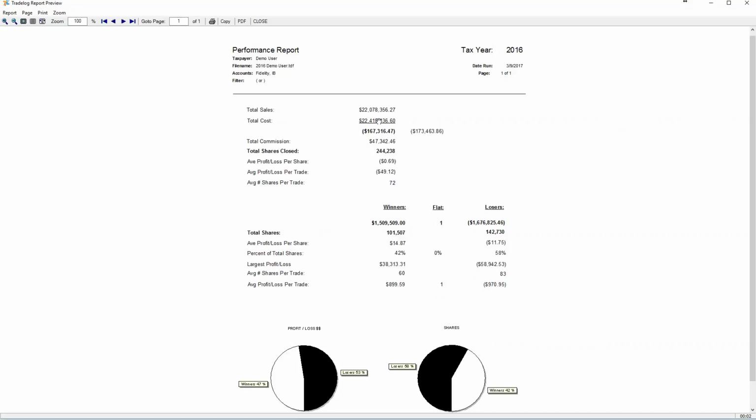I see total sales, total cost. I've got the total amount of loss. And here's one that often really startles people: the total commissions. $47,000 I paid in commissions. Sometimes you don't realize that until you really step back and look. So sometimes you might look at that and say, wait a minute, this isn't working. I'm paying more commissions, I'm losing a lot of money. So you might need to make some adjustments. These reports give you metrics that you can use to measure that.